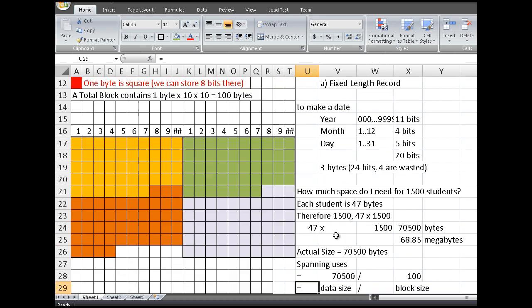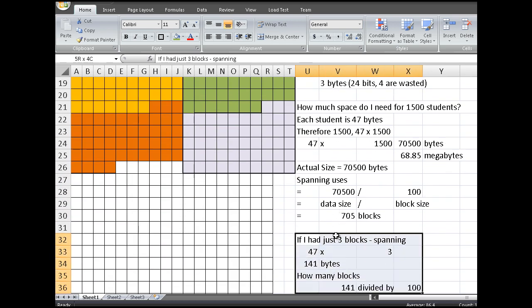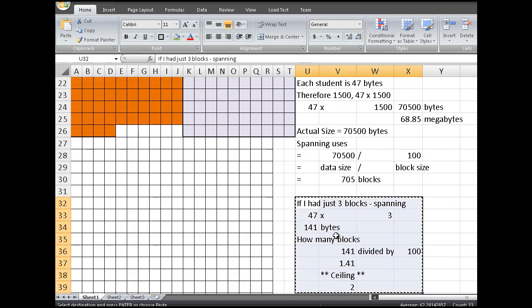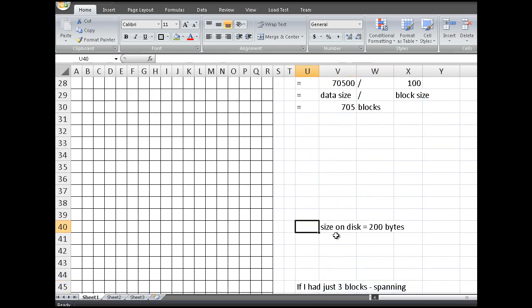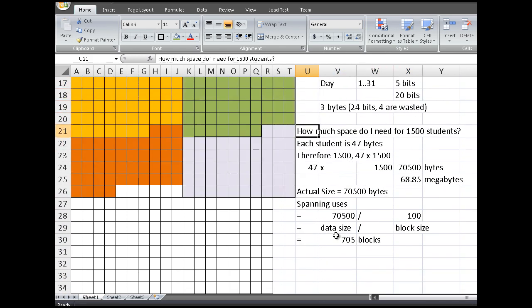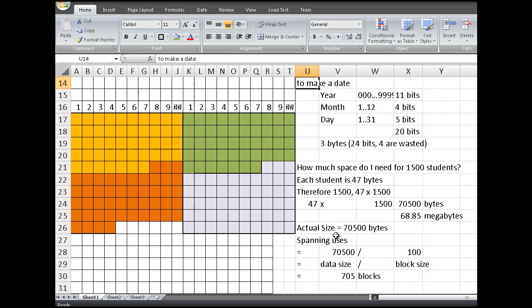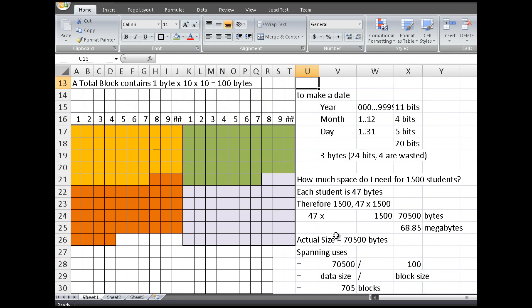So that is 150 students. Let me move this down a bit. Sorry, 1,500 students. If we were going to do non-spanning, so let's do the non-spanning approach. If it's non-spanning, that means that I first of all have to figure out how much data can I fit on one block before I can figure it.